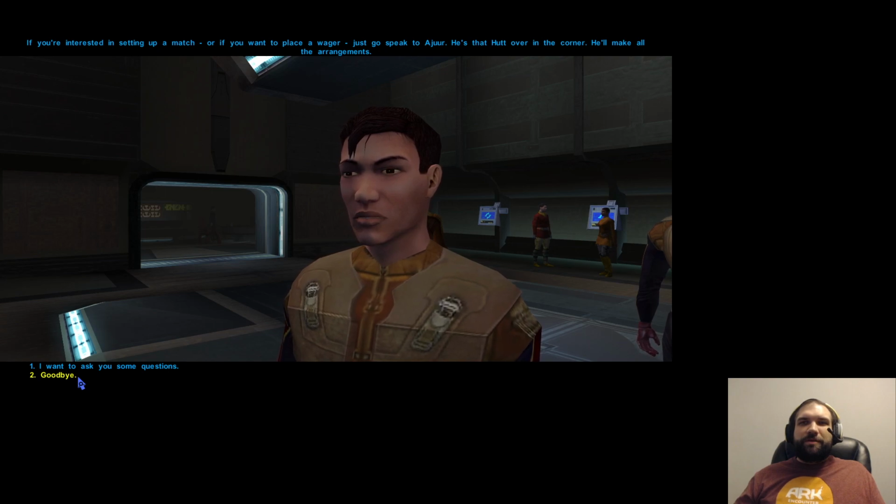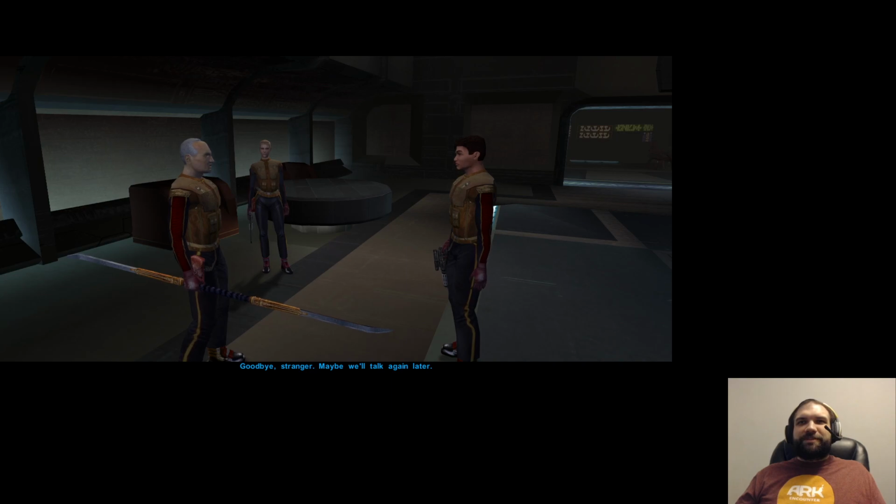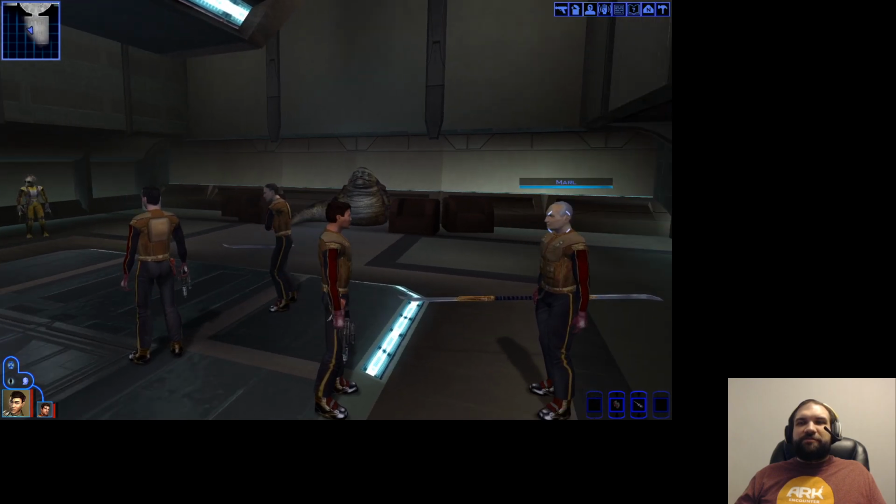Okay. I can't help but notice you said that 2 duelists enter with stun pistols. And yet you're carrying a huge staff with blades at either end. That does not look like a stun pistol. Goodbye, stranger. Maybe we'll talk again later.